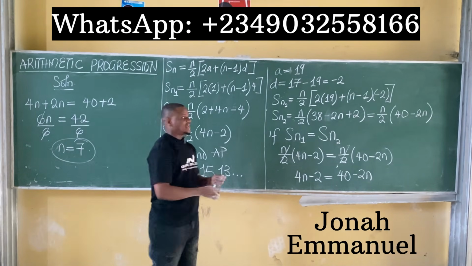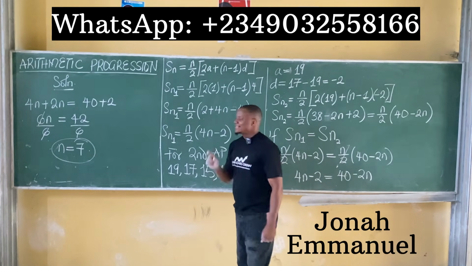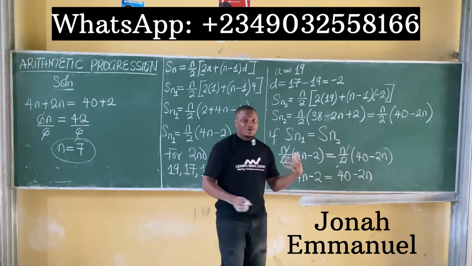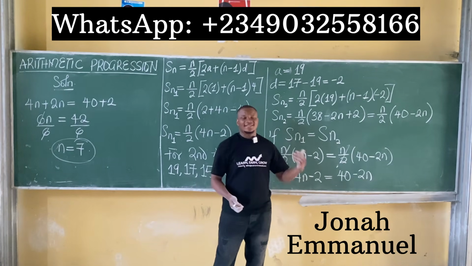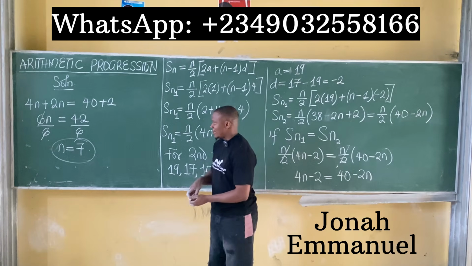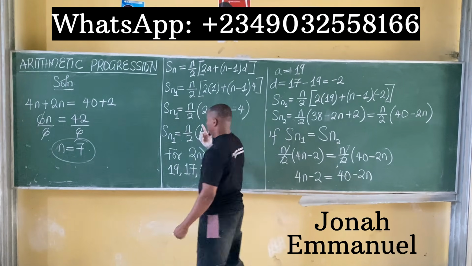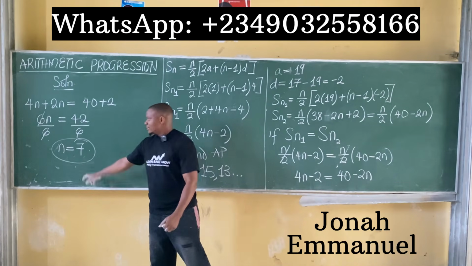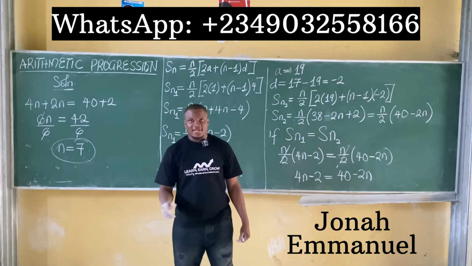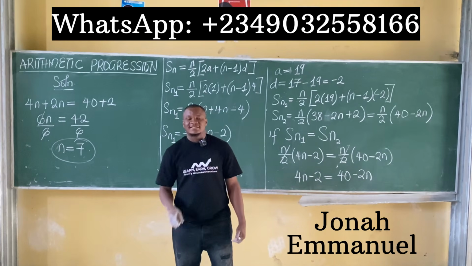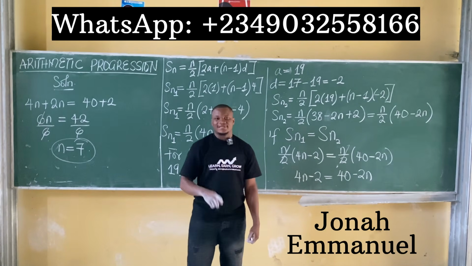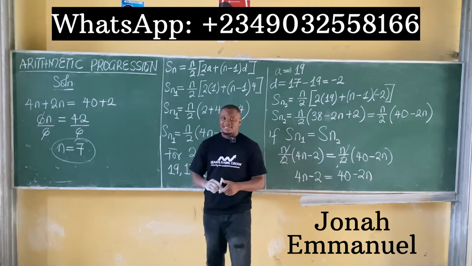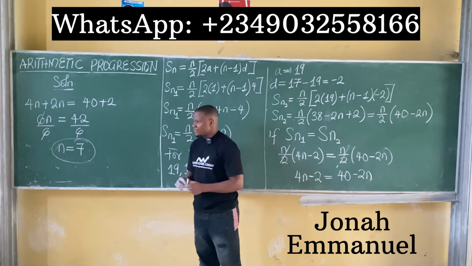So we need to take the sum of the first 7 terms of the first AP, and then we'll take the sum of the first 7 terms of the second AP. Both of them will now have the same value, right? Yeah, they will both have the same value. So the sum of the first seven terms of the first AP will give you the same value as the sum of the first seven terms of the second AP. That's a simple interpretation. All right, guys, so that is the solution to this particular question.